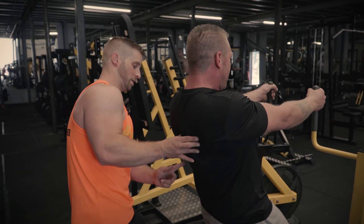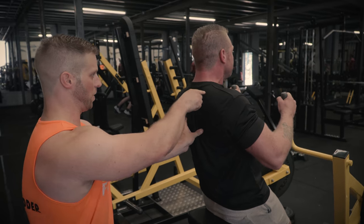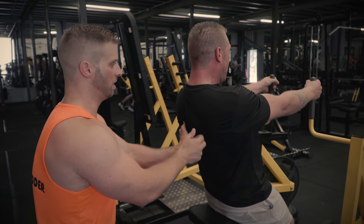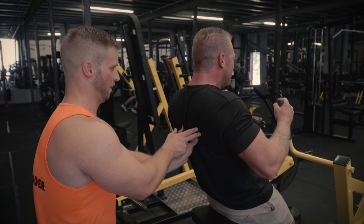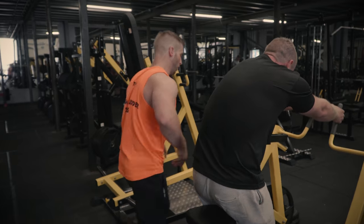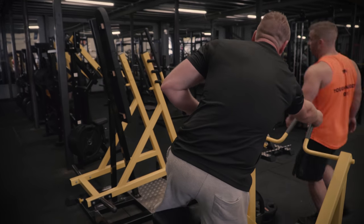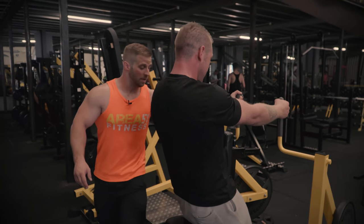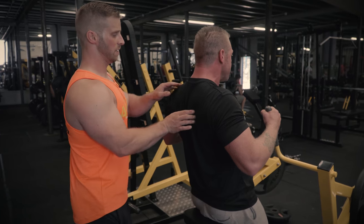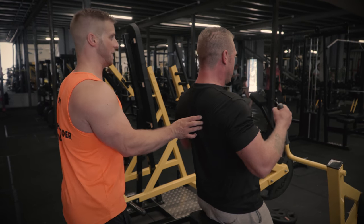Come on. Also, watch the shoulders coming up. They're not too bad at the minute. If they go too high up, you won't connect as well. Come on, pull. All right, at the minute we're looking good here. Just drop that a little bit. Good. One more set. Okay, get loose. We're getting a few reps here, brother. That's it. Just rep it out now, don't lose that shoulder. Should get a few reps of this now because it's nice and light.